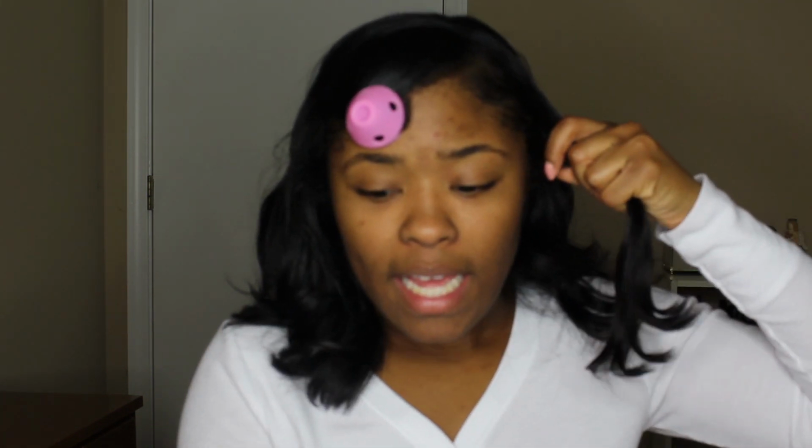I'm sleeping with these at night, and they are super comfortable, way more comfortable than any type of flexi rods or perm rods, honey. Let me tell you, super, super comfortable. These are so easy, you guys. It's literally crazy how easy these are. I honestly don't even need a mirror to do this because it is just that easy.